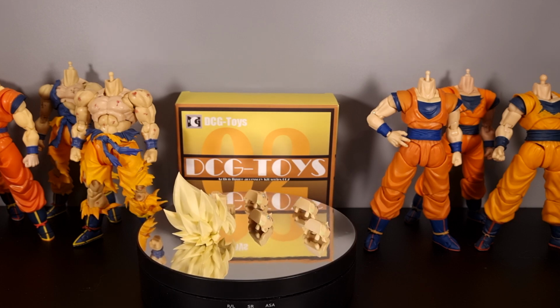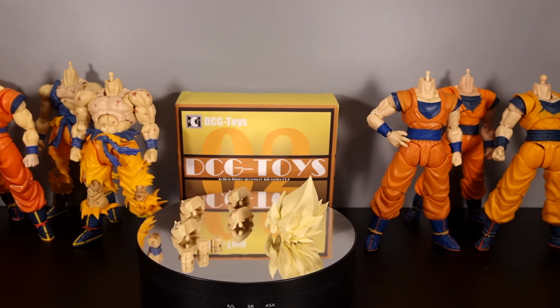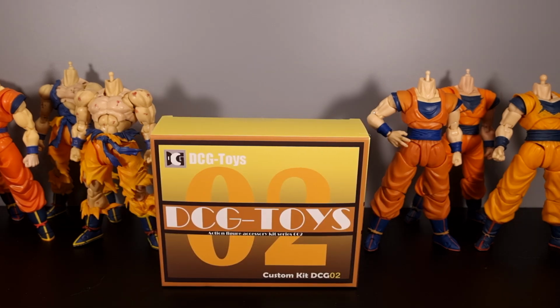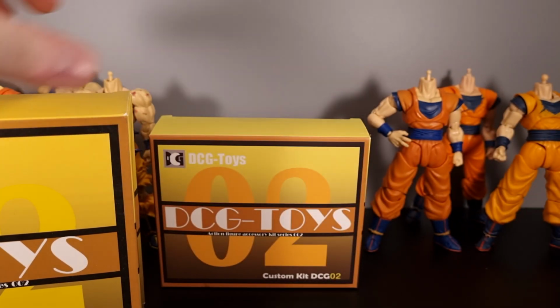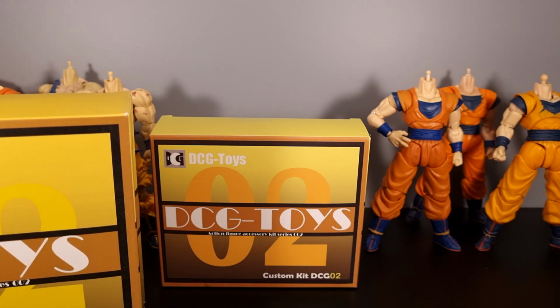But yeah, without further ado, let's get this off the turntable and take a look at the box, which some of you we recognise as being a bit familiar. So yeah, in terms of the box, it looks very familiar, almost identical, you might say, to the OC Toys Vegito kits. I'm not really sure what's going on here, whether they just stole the design of the box, or OC Toys and DCG Toys are the same company, just not saying it. But yeah, pretty much everything on this box is identical to this one, apart from the logo and the name.